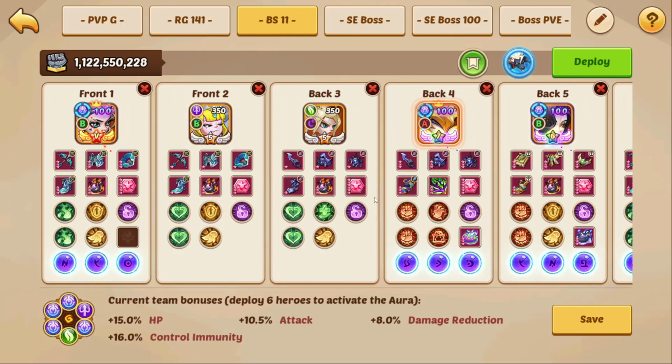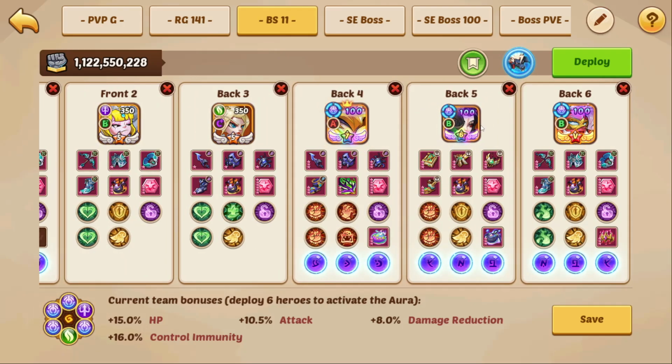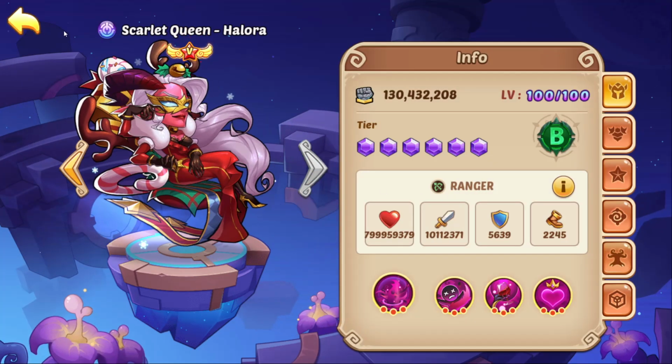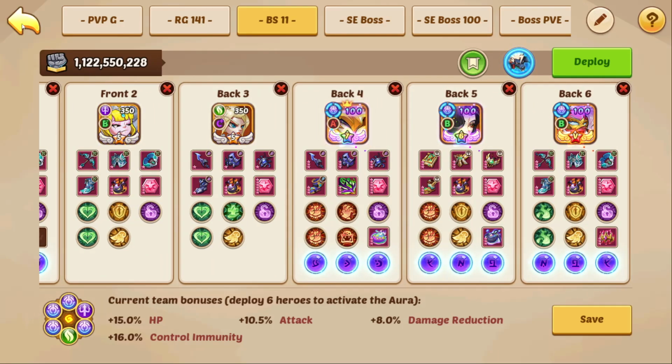Honestly, I'm not gonna lie, I don't know why she's like that. Built for speed. Maybe he wants them to go after these two. Maybe, I don't know. Yeah, probably just because they have a ton more speed than her. But yeah, let's go try it out.